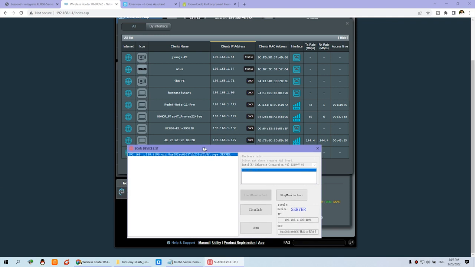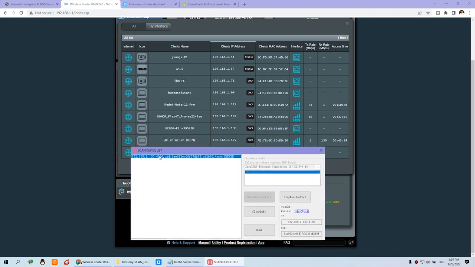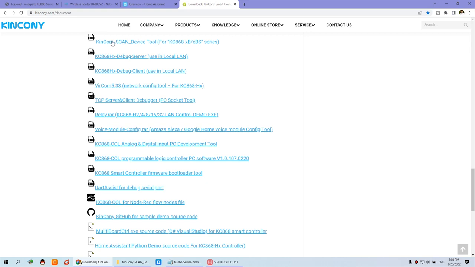It's the same, just two ways to find out the IP address. Then you can open a web browser. About this tool, you can download it from the Kincony website. Just this scan device tool and the server software, you can download this.